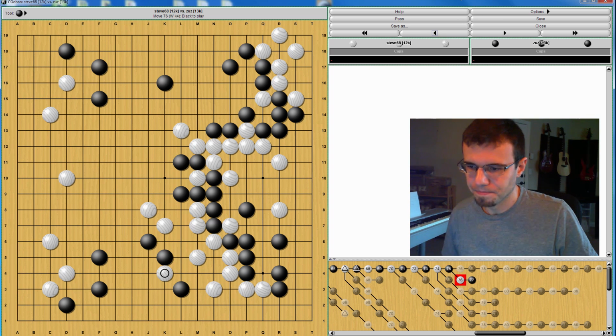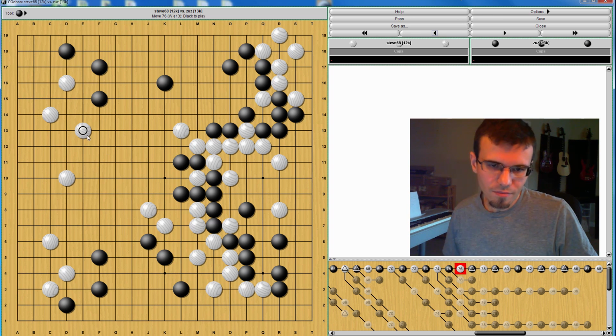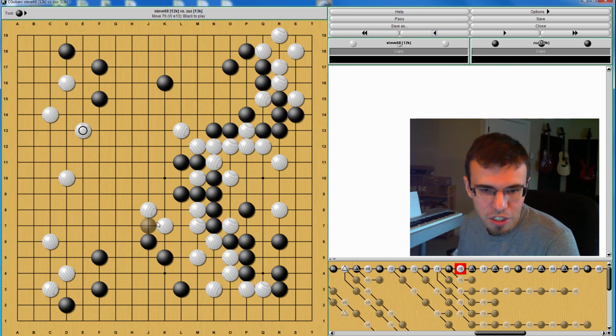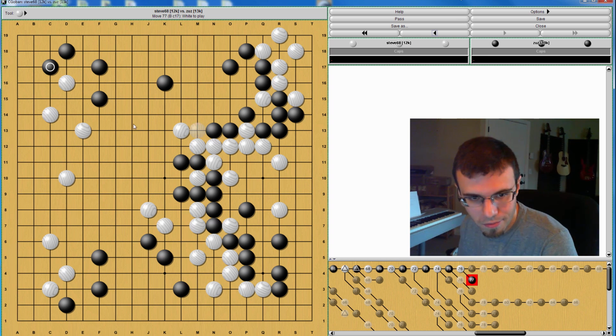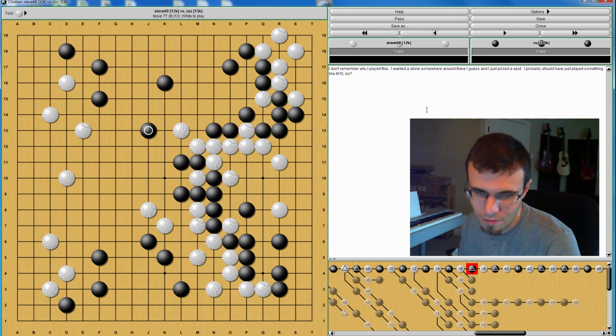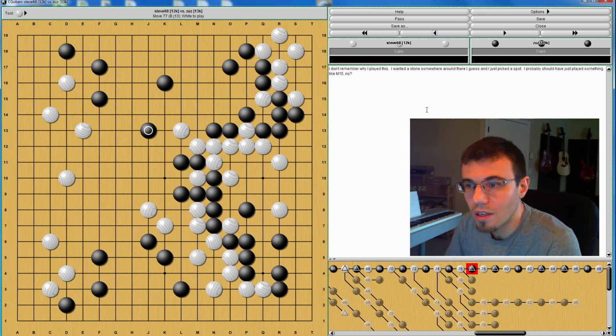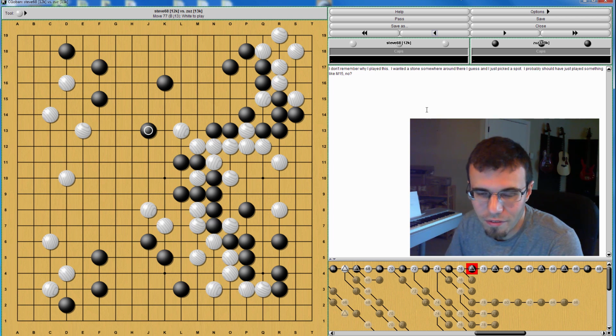Yeah. All right. This is a pretty weak move for white. White is saying, please don't come in here. Please don't come in here. I think I should just take this. This is really big. You don't remember why you played this. You just picked a spot. Yeah.